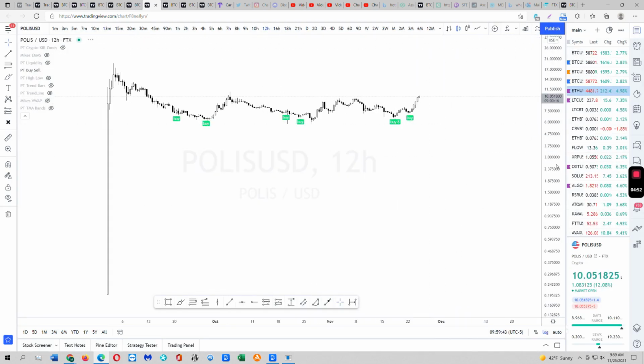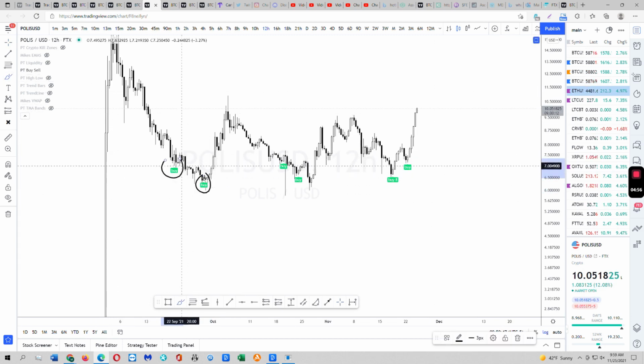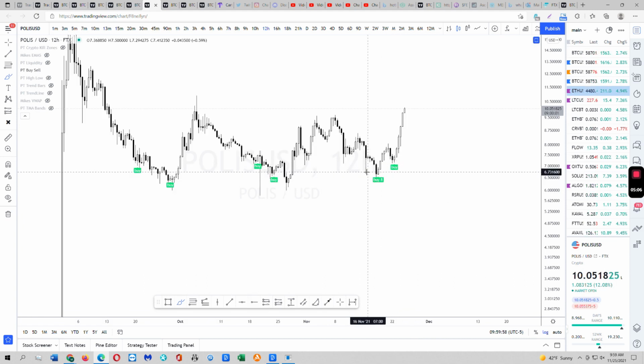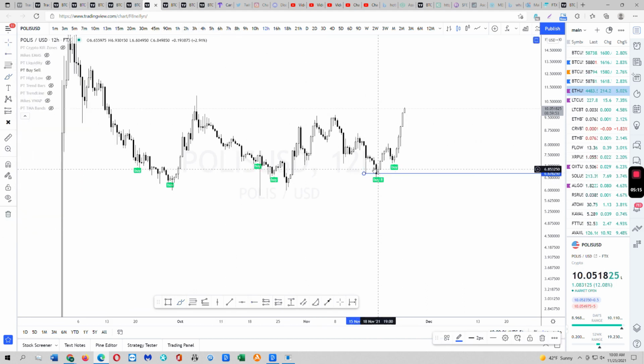12-hour buy signals. Again, same thing, right? Buy signals, don't neglect them. That means that the zone is trying to flip. It's not going to always catch the bottom. Don't think that you're going to catch the bare wick. It's very hard to catch the bottom of the candle. But at least if you get a buy signal on the 12-hour, you can then go to your 4-hour and identify that this candle has a buy signal, right?